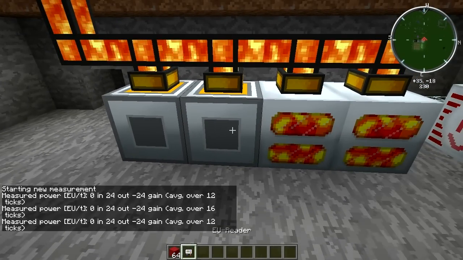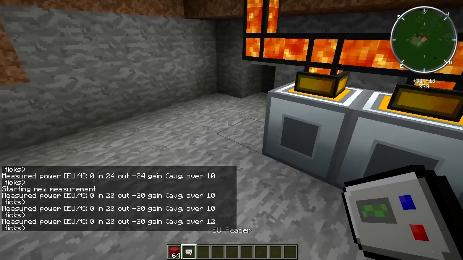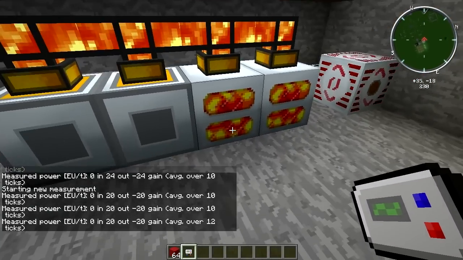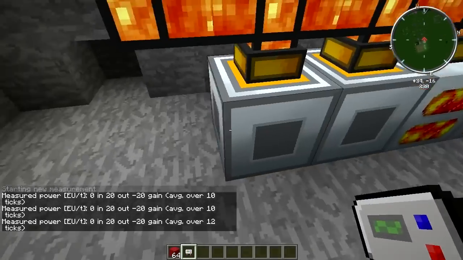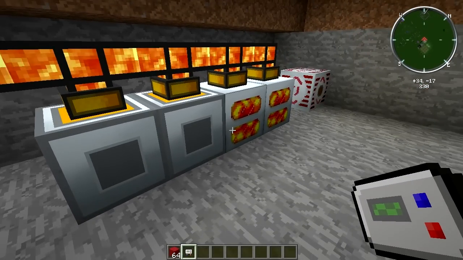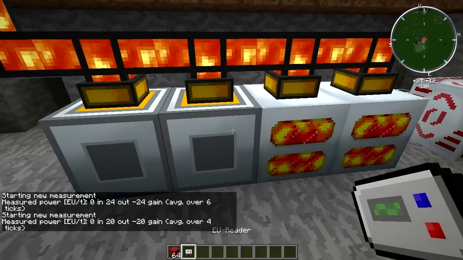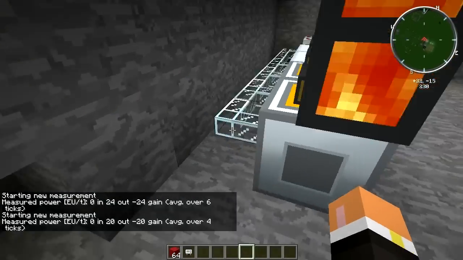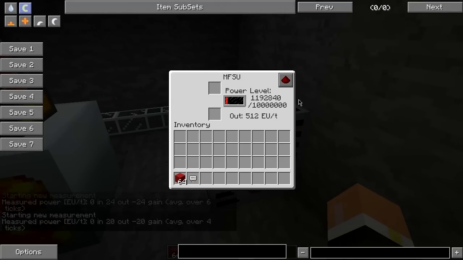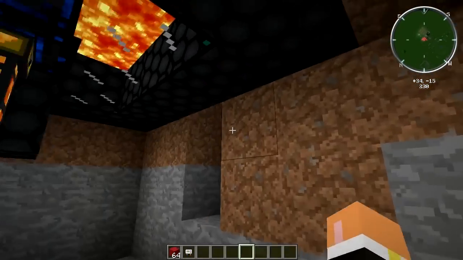So here we see it's generating 24, and these are generating 20. So with these two, you're only getting an 8 EU per tick gain. However, if you had like a bunch of these, or like 4 of these, for example, that would make it worth getting the thermal generators, because then you're gaining some real power. And then I just have it hooked up to glass fiber cable, which is then just going into an MFSU. So that's pretty simple. So let's move on to the next example.